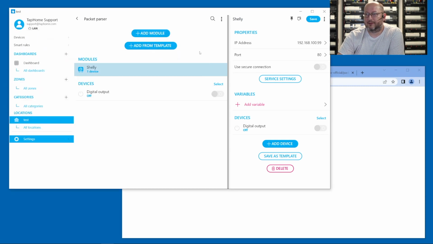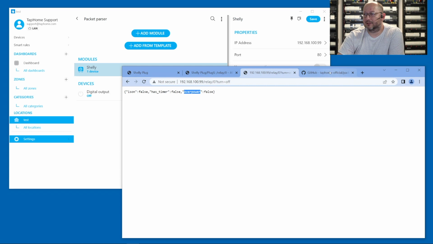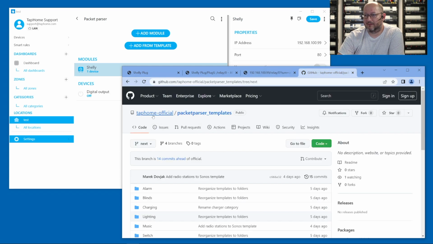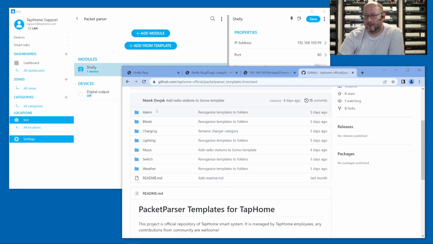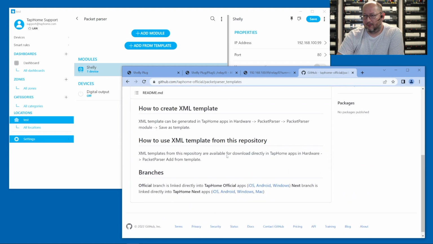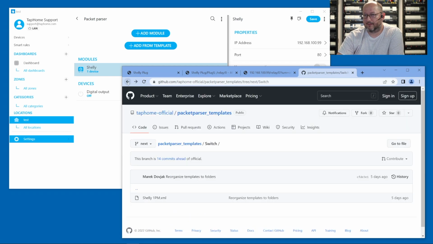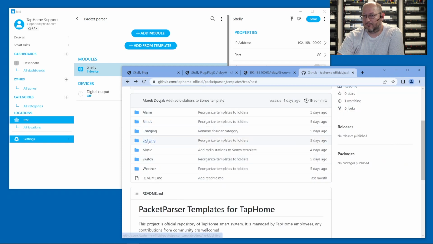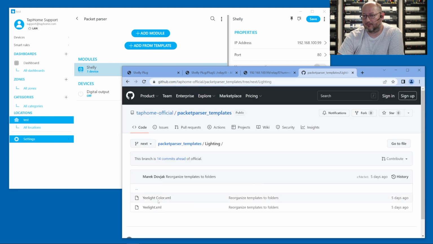Also, we have predefined templates for some devices. They are managed on a GitHub repository, which is the Tabhom official packet parser templates. You can see there are some, this is some Shelly, or lighting, E-Light color, and so on.